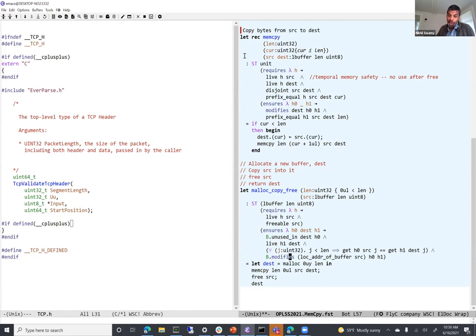Where you may get things wrong is in the part that you have to trust, which is the statement of the theorem that 3D produces in F-star. After the translation from 3D to F-star, you should read the statement of the theorem that 3D produces in the end. And if you're convinced about the statement of that theorem, you don't have to trust the rest of 3D, because the proofs are checked.